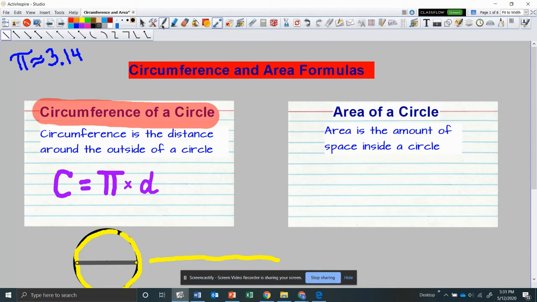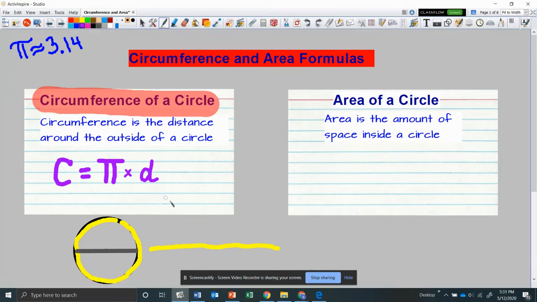If in a problem they only gave you the radius, and I'm going to write this in here, I'm going to write it kind of small, where you get to the diameter, you're either going to put in the number that is the diameter, or you're going to put in whatever the radius is, and you're going to multiply it by 2. And then for the pi, you're going to put in 3.14, okay? And that's going to tell me how long is that string that wraps around the outside of a circle. Area is different, okay?